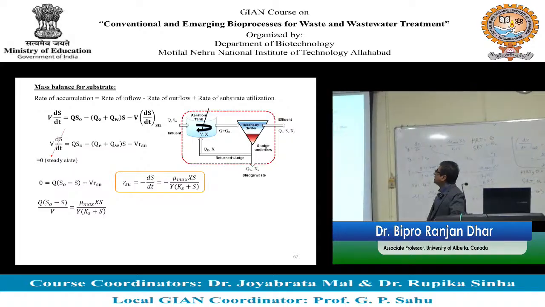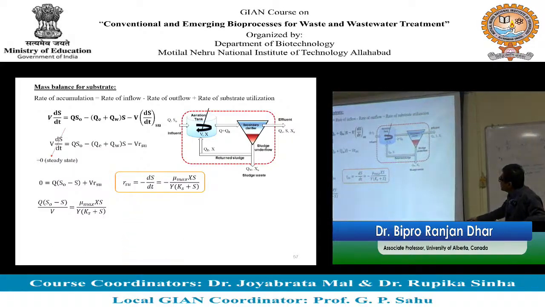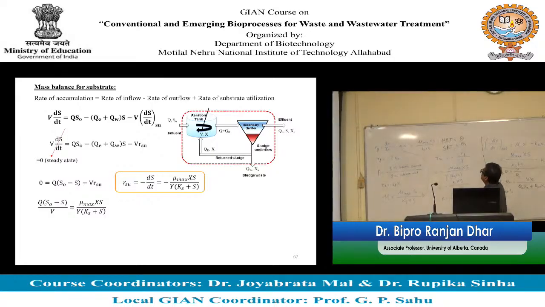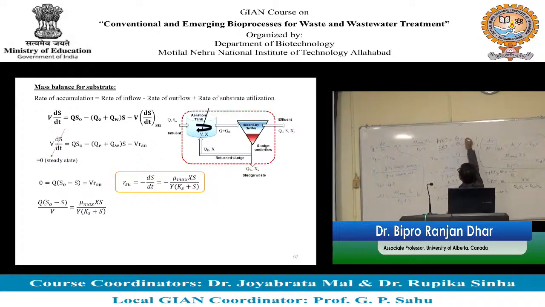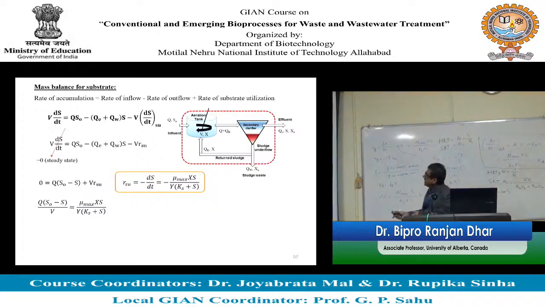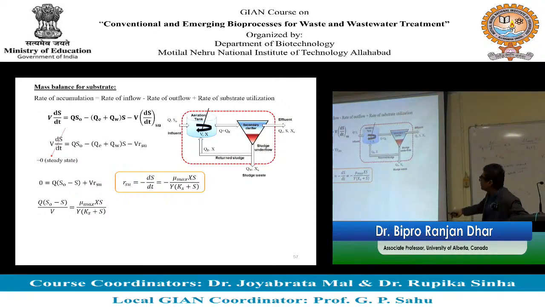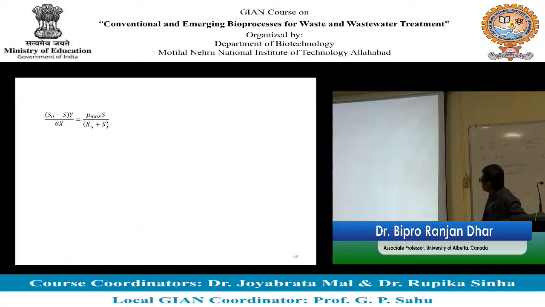So now we can do a little bit of rearrangement, and if you can see here HRT, and as I mentioned, for HRT we use theta, for SRT theta c, right? But what is HRT? HRT is V over Q. And here you can see you have V over Q, right? Q over V, so it's going to be S naught minus S divided by theta. So now you can see we plugged in rsu. First we replace rsu with this equation, and then V over Q we replace with HRT.